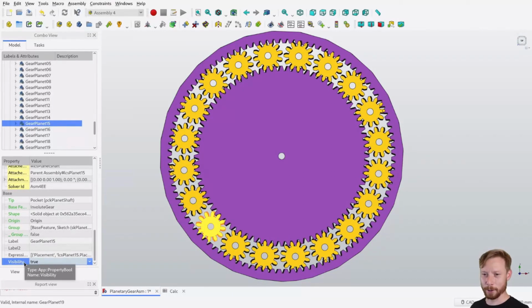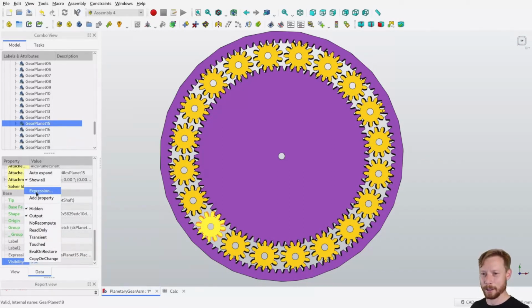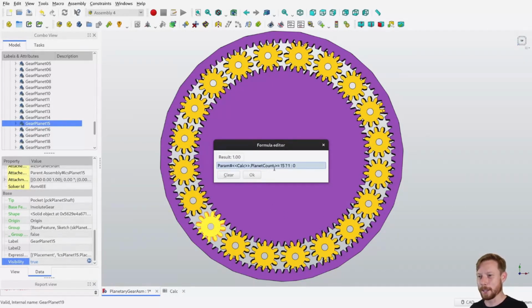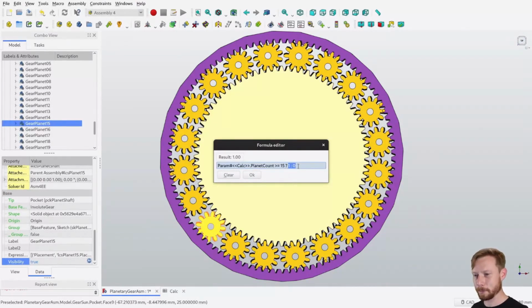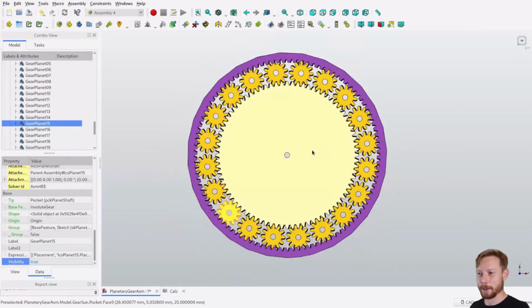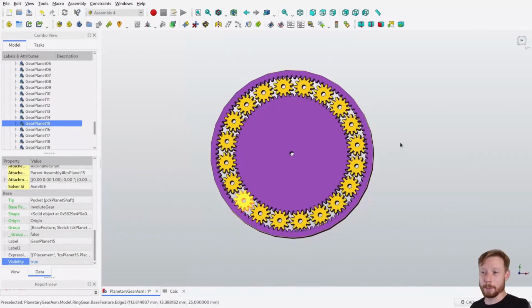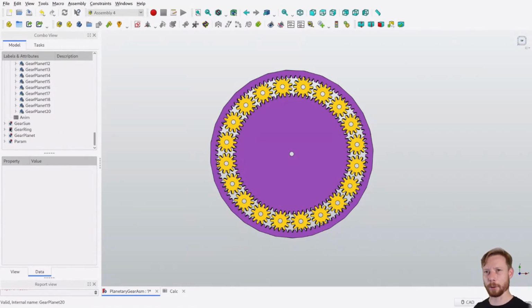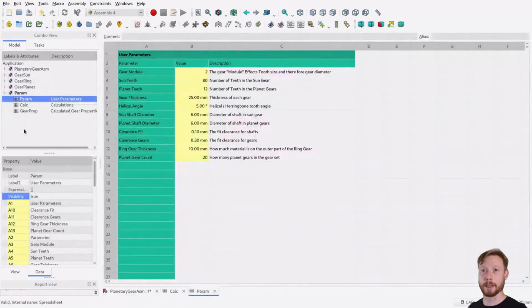If we right click on it though and select expression, you'll be able to see that I have got a little conditional expression in here that will check to see whether the number of gears is more than the index of this gear. And if it's not, it'll be hidden. So I've got 20 gears added to this, and they get hidden or shown depending on how many gears need to be in the assembly. It's not really that important, but visually it can help a lot when showing things to customers and so on, or letting them play with the assemblies themselves.